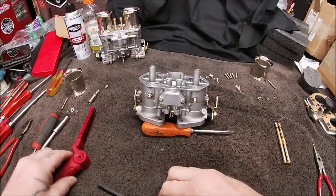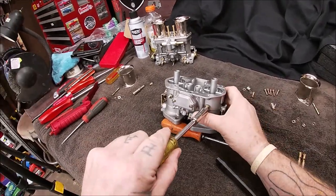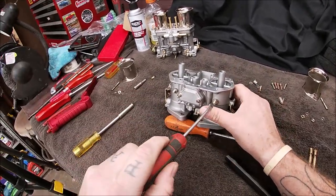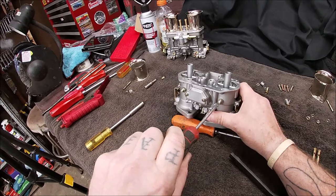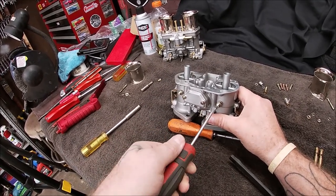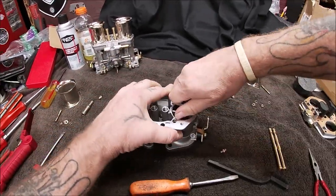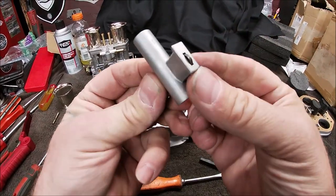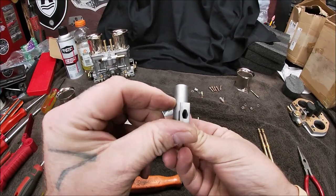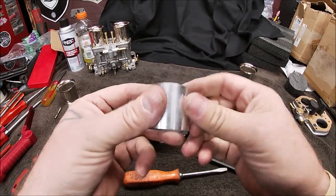So I set the carburetor up this way to show you something. I'm going to loosen the lock nut here that holds the Venturi. Okay, I say okay a lot. I apologize for that. It's a habit when I'm filming. I'm going to take the screw out. It came out. There you go. There's a little spring on here, so to speak, is what I call it. And there we go.